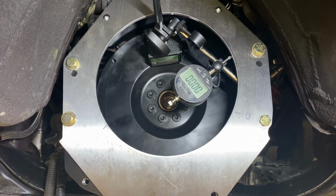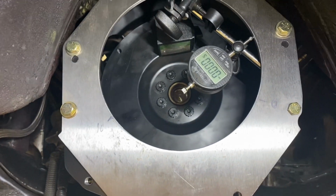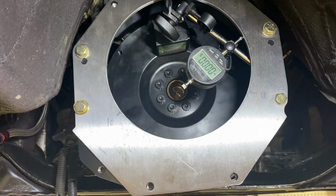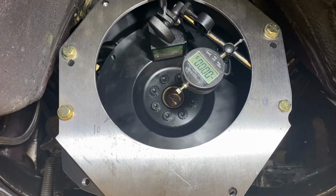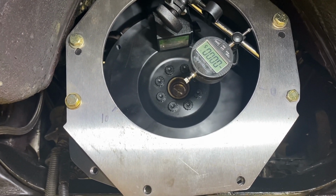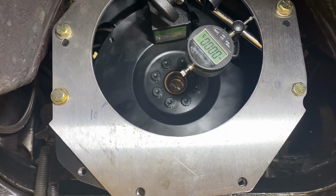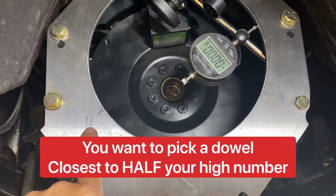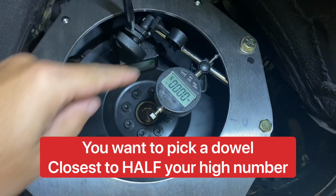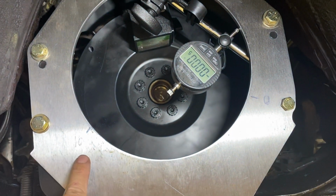Okay. So you can see here our line of out, or where we're gonna try to get our dowels in. So we're kind of facing this way from 0 down to 10. QuickTime makes 3 offset dowel sizes that are available for the 2J motor. So they are 0.007, so 7 thou, and then there's 14 thou, and then there's 21 thou. So you want to basically pick the closest number you are to your out number, which is 10 here. So you can see our straight line kind of going up this way, 0 up here, roughly. The 0 is kind of all the way up through here, but the line's going this way. So we have 10 thou out.